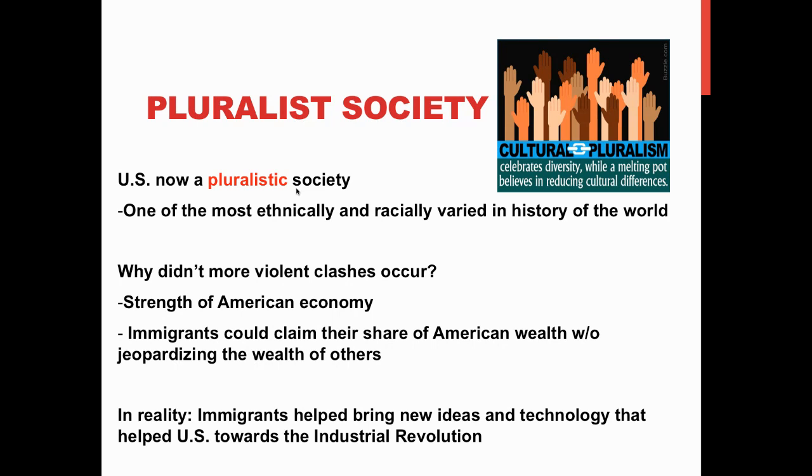The answer is because there's available land and wealth. There was enough land and wealth to go around that the U.S. economy could actually absorb these immigrants coming in and had a place for these immigrants, jobs for these immigrants. And in fact, most historians agree that these immigrants brought new ideas and technology that helped the United States prosper.